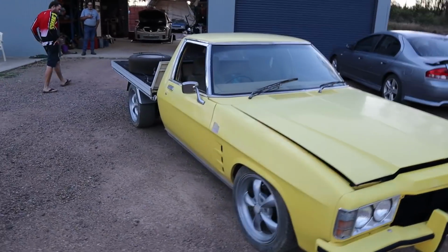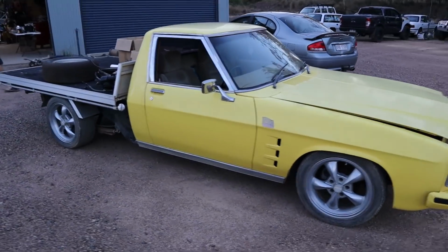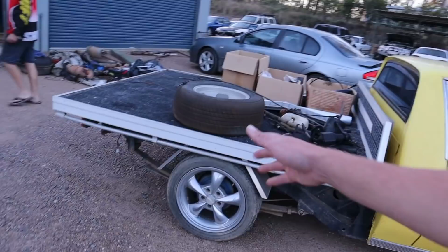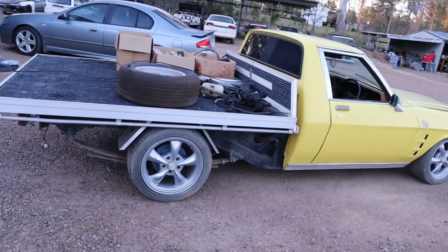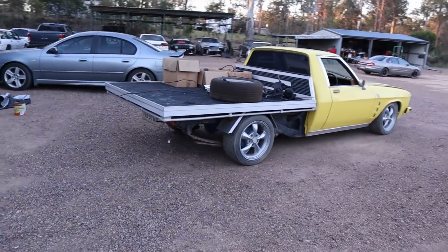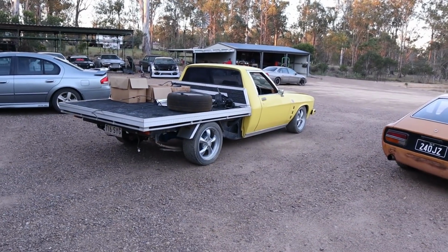But still a long way to go, you know. All the brakes still need to be gone through. Still a long way to go with this thing. We're still going to do something about the rear end, about the diff. So still plenty of work to go, but it is definitely cool to see the thing running.